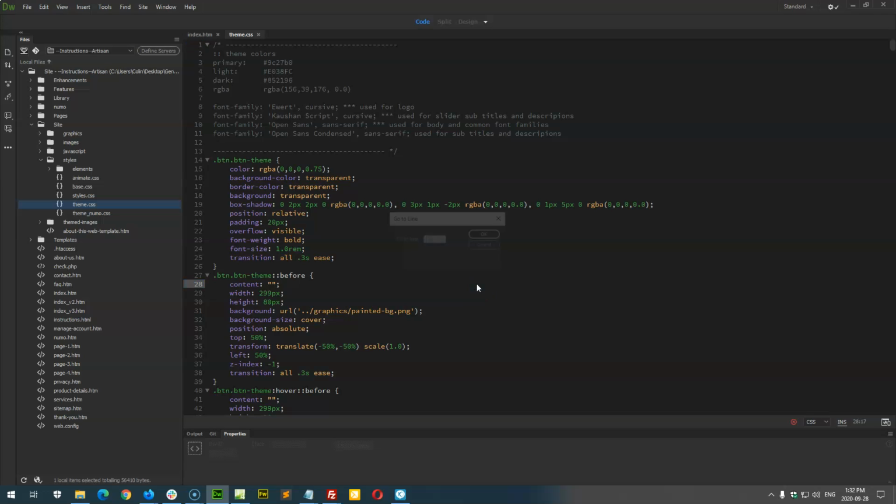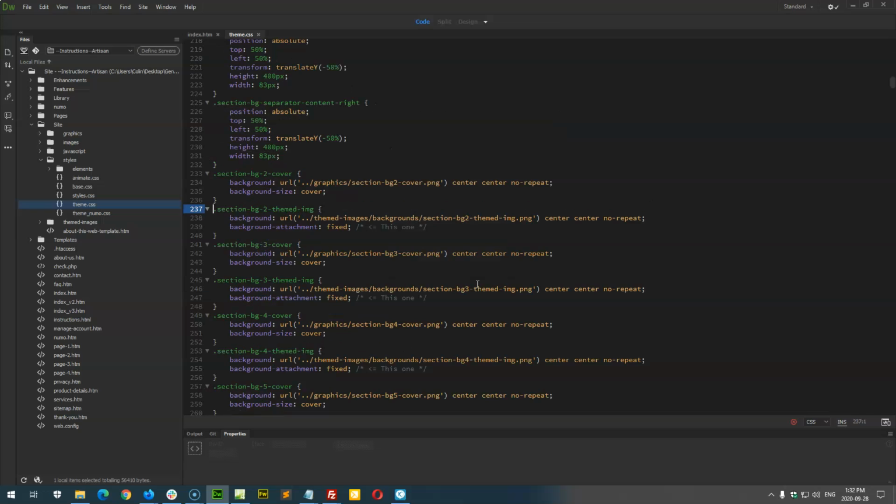So let's go to 237, and we're looking for where it says section 2, 3, 4 themed image. Anything that says section BG, then a number, and then themed image, that's the actual class we use to load in the background image. And this is where you can change the path to that background image. So here is the image right here.